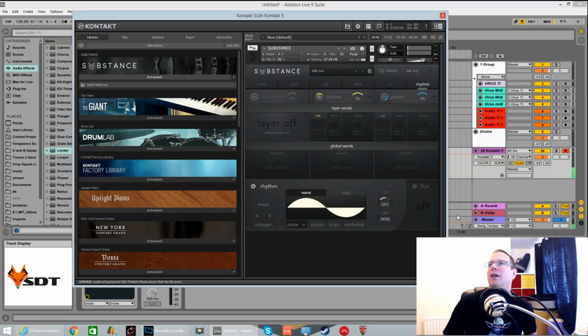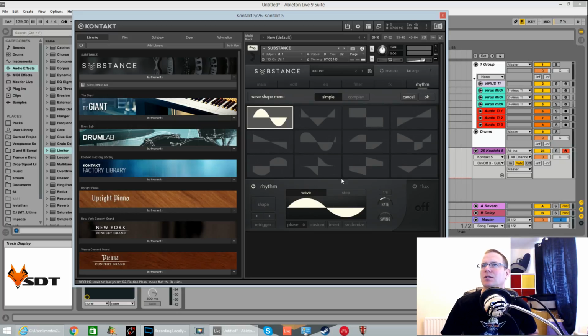So yeah, now we go to the rhythm section. The rhythm section is again per voice or per layer. So if we wanted to choose one for, we'll turn that chorus synth off. So we wanted one for the layer sends. You can choose to wobble the filter if you like, the bite for the distortion or the volume, and these are your sends, plus or minus. You just click on it, drag it up. So if I bring it positive, then this LFO in the rhythm section at the bottom is controlling the volume.